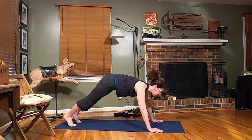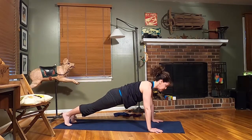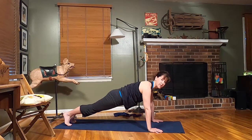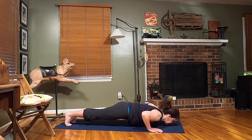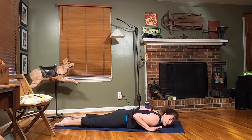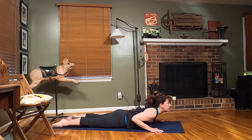And then we come forward into plank. Squeeze in that tummy. And we're going to lower down through our hovering forelimb staff pose. So inhale at the top, exhale, come on down and hover. Then release down, release the toes, bringing that body to the mat, of course. Hands stay just underneath the shoulders, curl up into cobra, Bhujangasana.